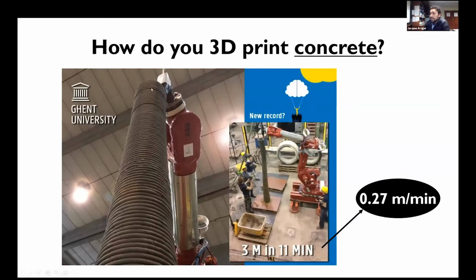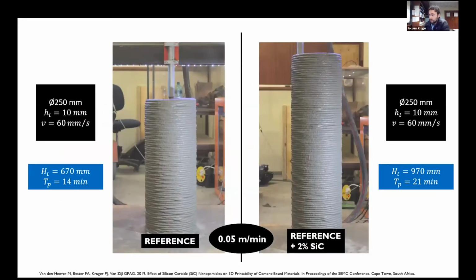But in this picture, you can see a 3-meter column printed by Ghent University of Technology. This was in 11 minutes. This is not just a new record, it's a world record. I don't know of anybody that can beat this. They attained a vertical building rate of 0.27 meters per minute. This is extremely fast and likely it's not always needed when you print larger scale elements. If you go to load bearing structures, say for instance, houses, then you won't need this fast vertical building rate. So thixotropy is really at the center of all of this.